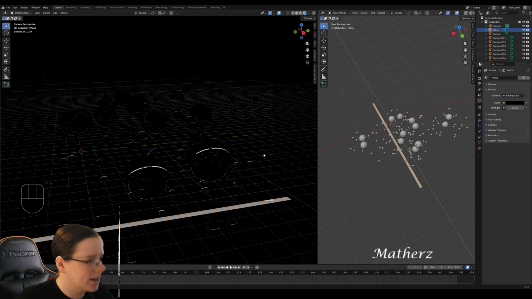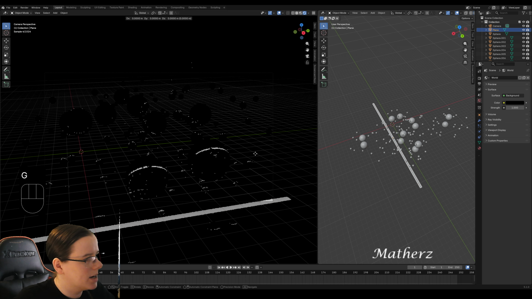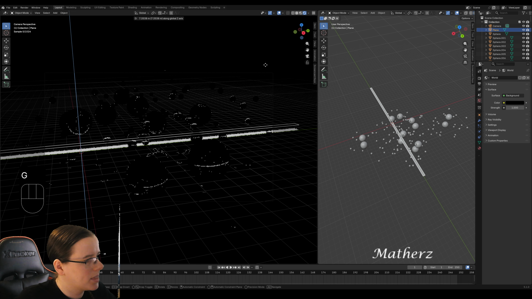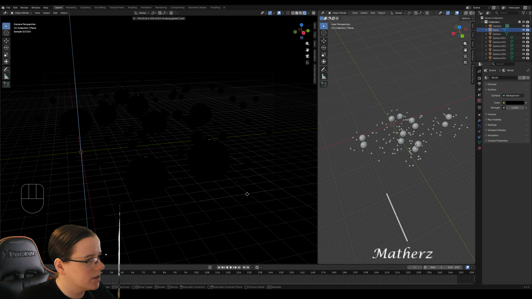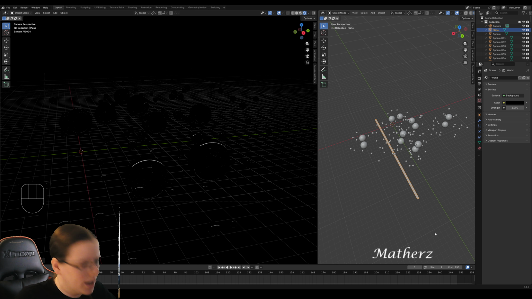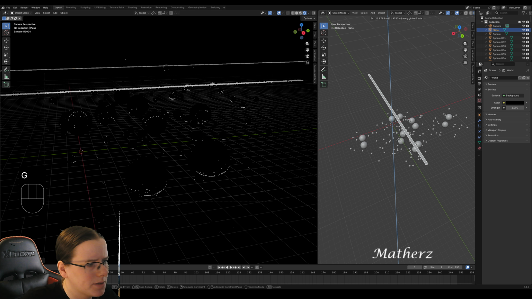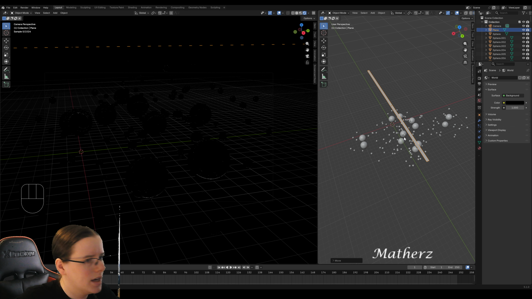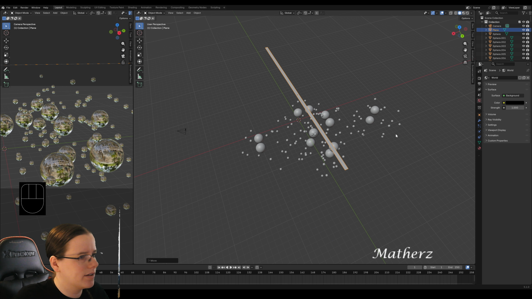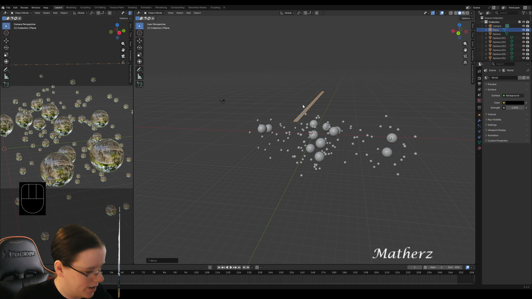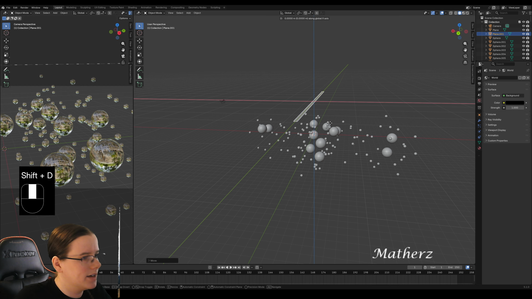So if I take this light that we've just made, this emission, and press G, you can see that this is moving past the little UV spheres that we have right here. So I'm going to go ahead and just pull this back up. And all I'm going to do is just make a series of lights. So let's take this one right here. Let's go with Shift D, move this across.